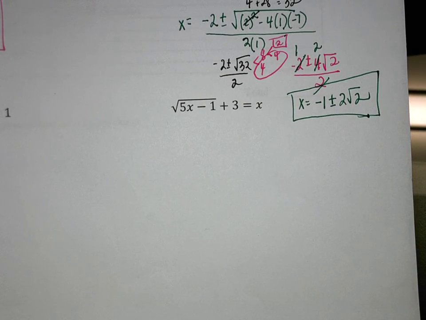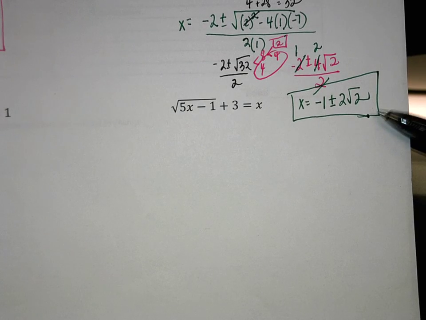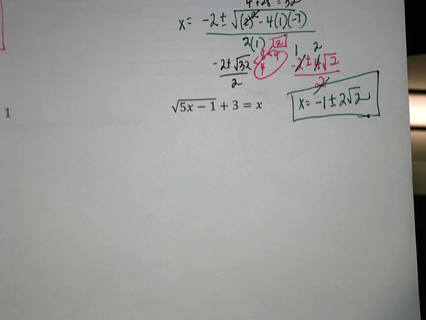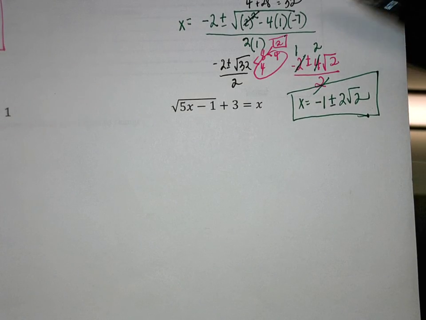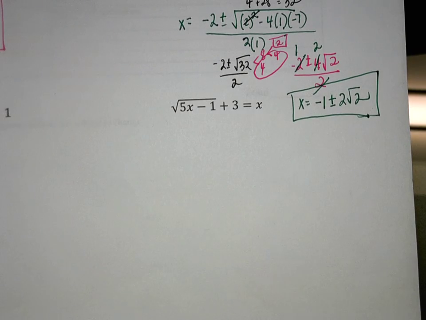For time's sake right now, we're not going to check this one. On your test, you're not going to get anything, I don't think, where you have to use the quadratic formula, but I'll go back and double check it. But just so you know, if you can't factor it, you can always use your quadratic formula. All right, third example. Are we ready?